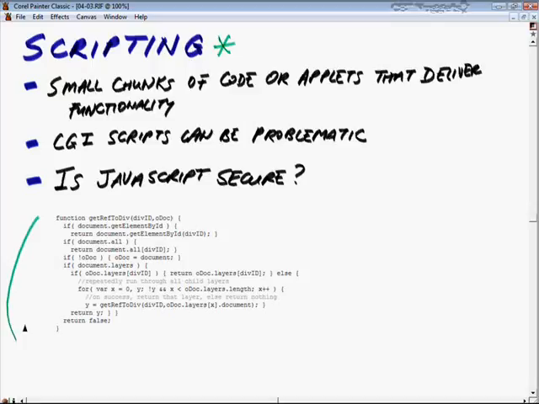Now, there's all different types of scripts, and there's some that are very popular, especially when it comes to client security. For example, CGI scripts have been around for quite a long time. These are client-server activities. You've got these scripts that are stored on World Wide Web servers, and these scripts can be run on the clients to provide functionality.